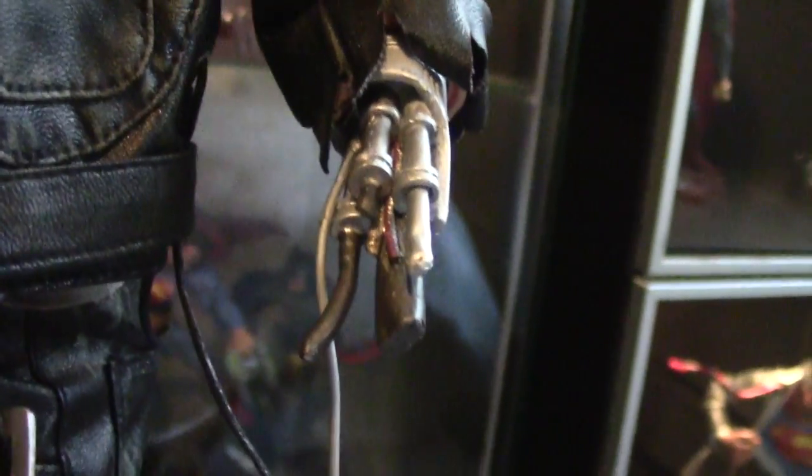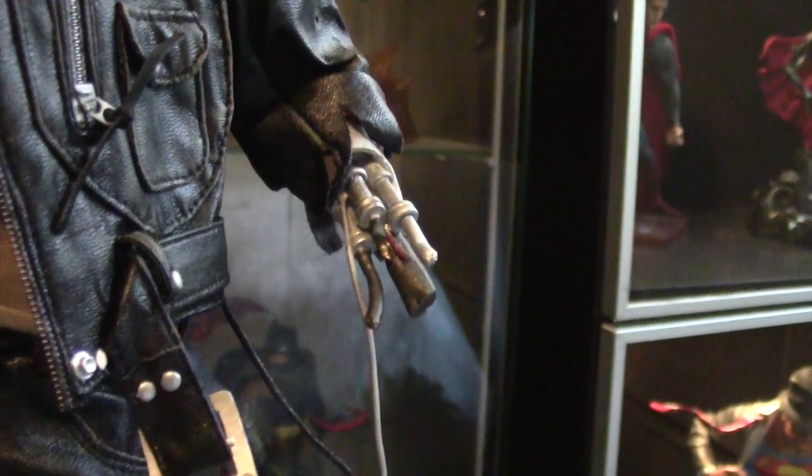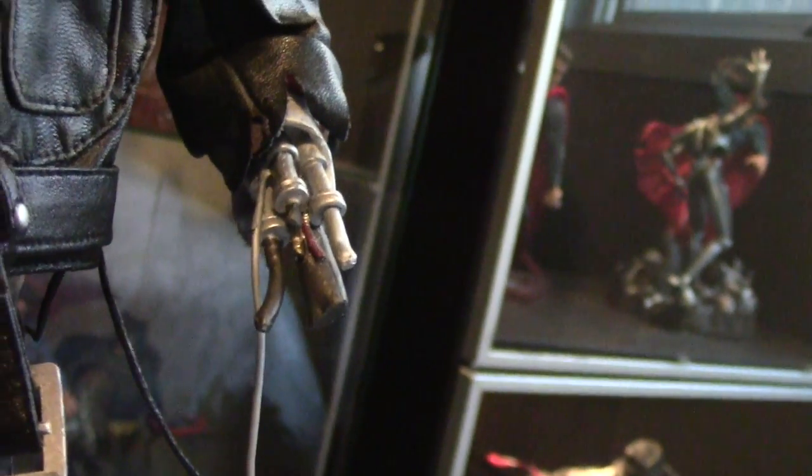Some really nice gore here, nice blood. His belt buckle. And then this is showing the endoskeleton as well. So ripped up flesh there. And I love this, his arm here, again good attention to detail. In the movie, obviously you guys know that his arm got trapped in a huge cog and just got crushed. So then he basically gets a metal bar and sticks it in between these rods in his arm and just snaps it off. So it shows you how it's all bent there as a result of what he did. And then the wire hanging off there, just loose. Great detail.